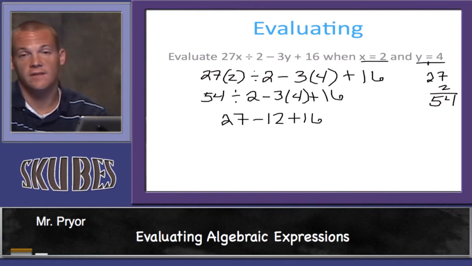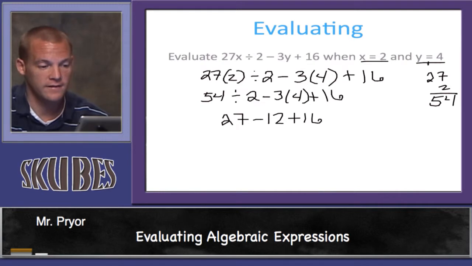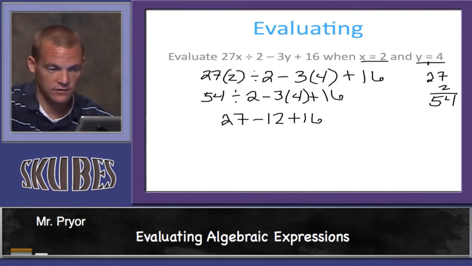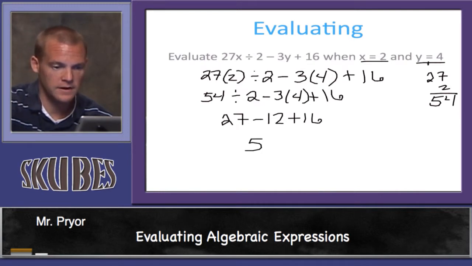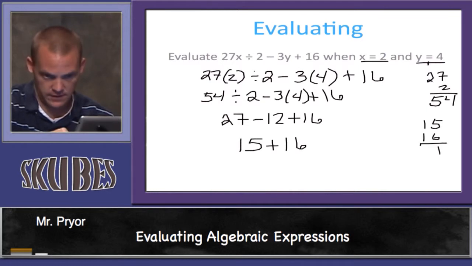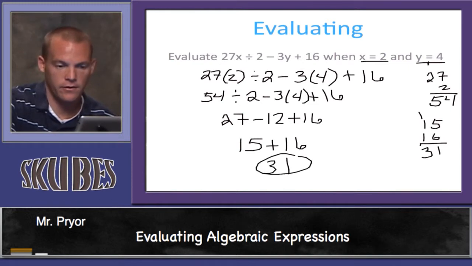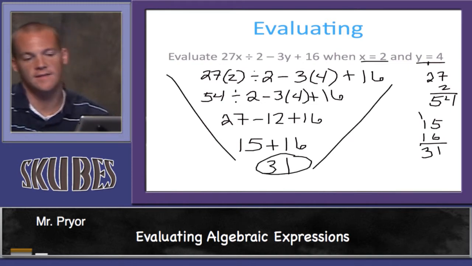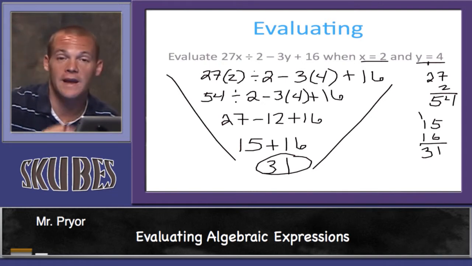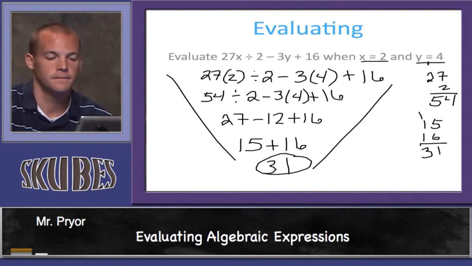27 minus 12 plus 16 is just a subtraction and addition, so that we can go ahead and just move left to right. 27 minus 12, 7 minus 2 is 5, 2 minus 1 is 1. And then 15 plus 16, again off to the side. There's nothing wrong if you don't know it in your head. So go ahead and work that out. And you can see that your final solution then becomes 31 all the way down. Lots of steps there, I know, but again, your teacher will be happy to see that step by step because they'll be able to pick out any mistakes and correct them.